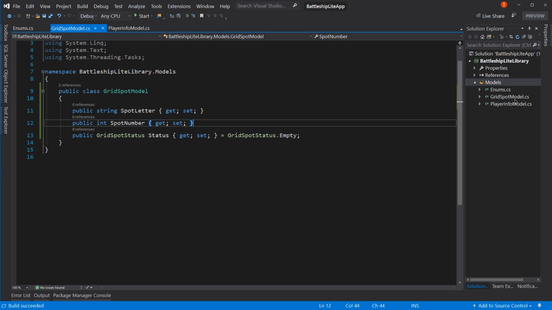Down the road, when you learn about WinForm applications, where you've got buttons and you've got visualization that way, you can come back to this project and go, you know what? I want to upgrade this to use WinForms instead of the console. And instead of rewriting all of your code, you only have to rewrite the console portion, not any of this code, which right now is just 2 models. We'll have some more logic in here before we're done, and that's in a future video. But even so, we don't have to rewrite that code. We can use the same library with a different user interface.